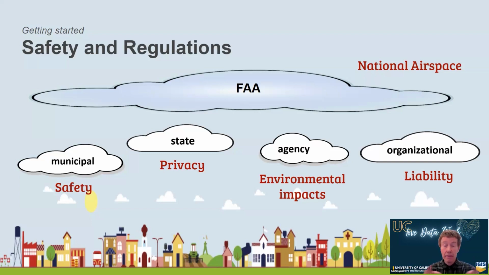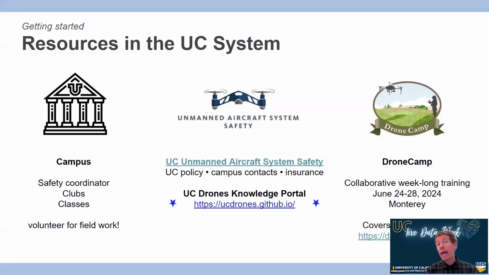The FAA is definitely the big gorilla in the room. They have jurisdiction from everything from the blade of grass on up. The good news, though, is that their rules are fairly well spelled out, and they're uniform. But just be aware that there's rules that even as a student or as a researcher you need to be aware of. There are some special circumstances for academics, though, so that's worth knowing. And another piece of good news is that within the UC system, there's a fair bit of resources that can help you get started and help you get better.